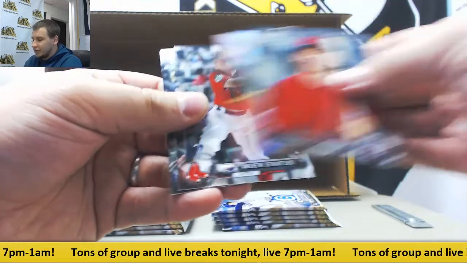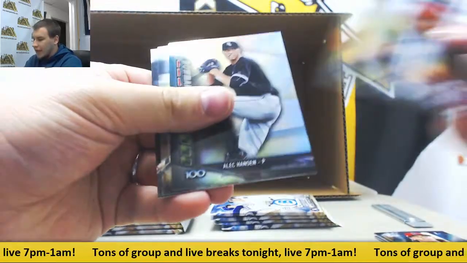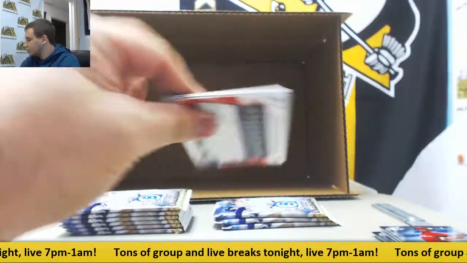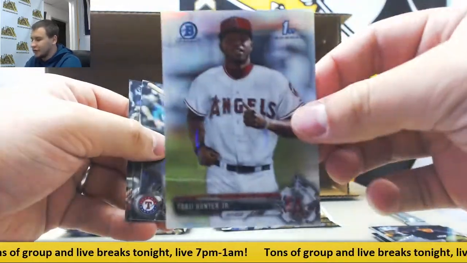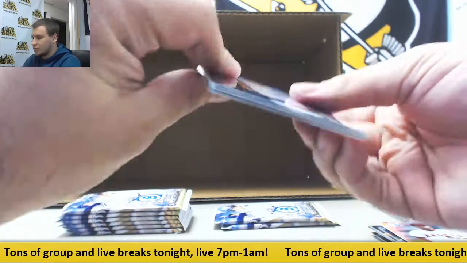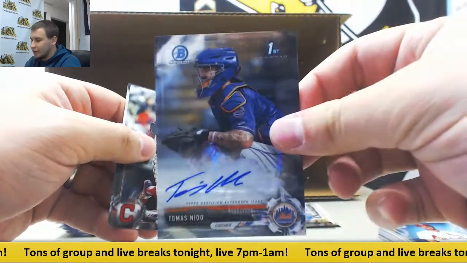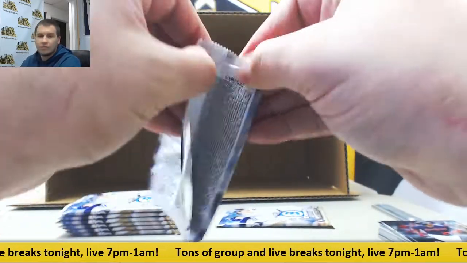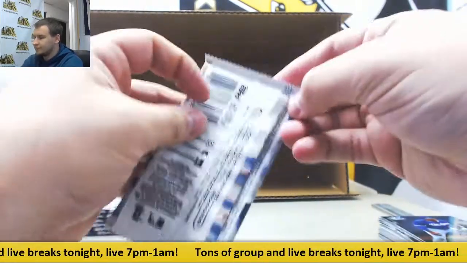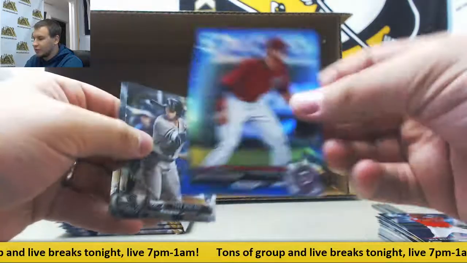All right, inserts Eloy Jimenez for the Cubs. Alec Hansen. Refractor, 499 for the Angels, Torii Hunter Jr. And base autograph for the Mets, Tomas Nido, first Bowman auto. Insert Taylor Trammell in base. And blue refractor 70th anniversary, Carter Kieboom for the Nats.